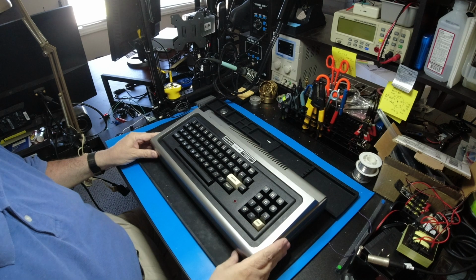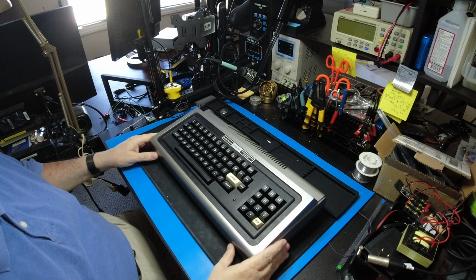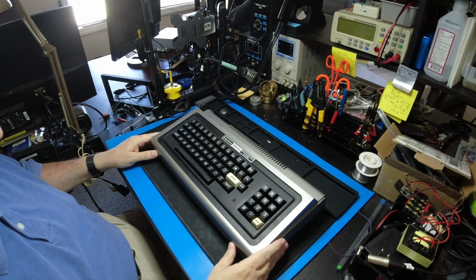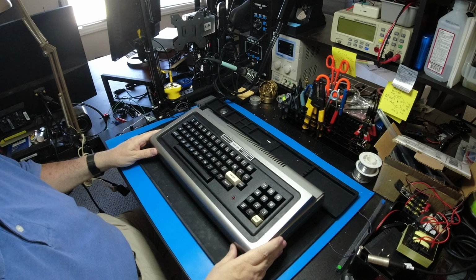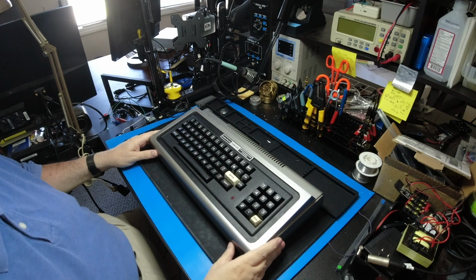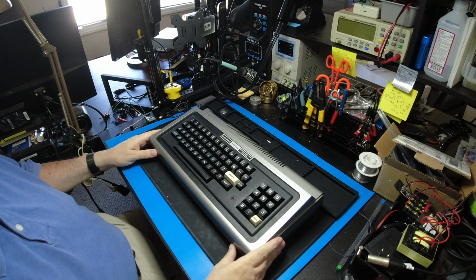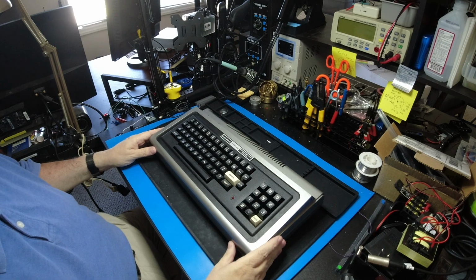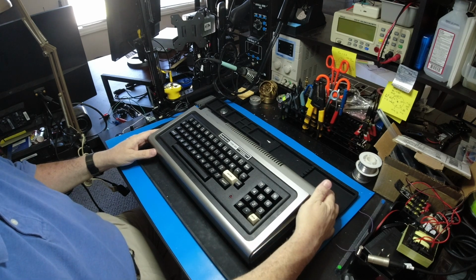Today we've got the TRS-80 Model 1. And one of the things most people know about the Model 1 is no sound. But you say, well, I've heard it does have sound. Well, it does have sound. Some of the game writers figured out a way to make sound come through the cassette port on the back.